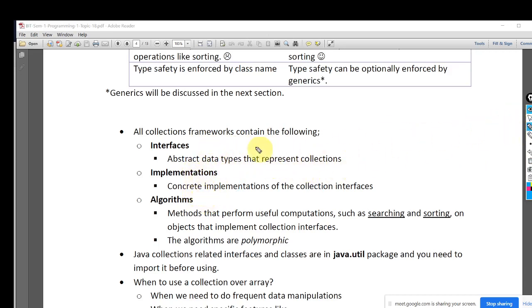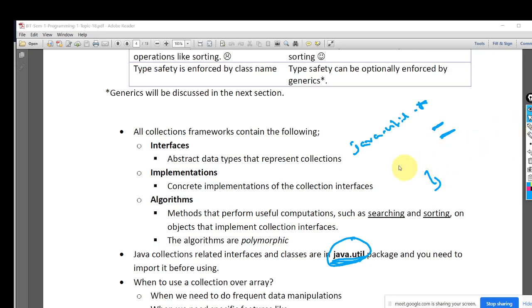All these Java collections are in a package called java.util. Therefore, whenever you are going to use Java collections, you have to import the java.util package, either importing everything with java.util.star, or just importing the specific classes and interfaces you are going to use in your class.